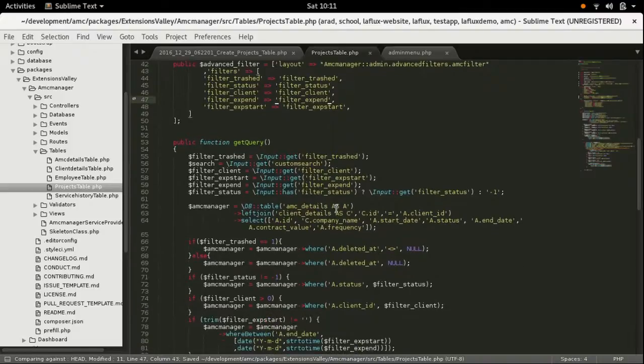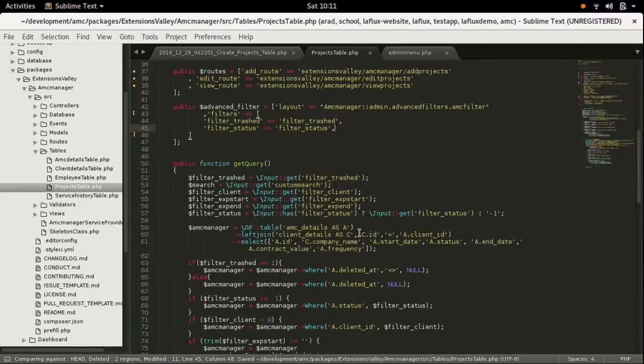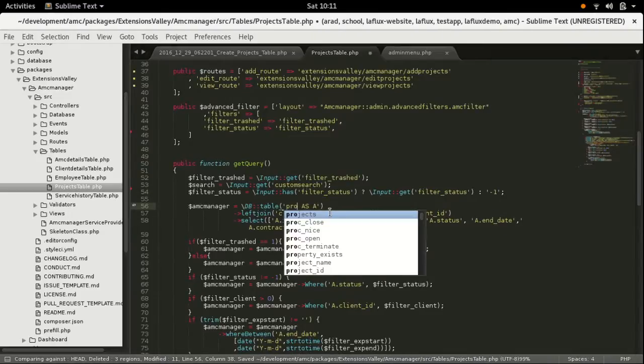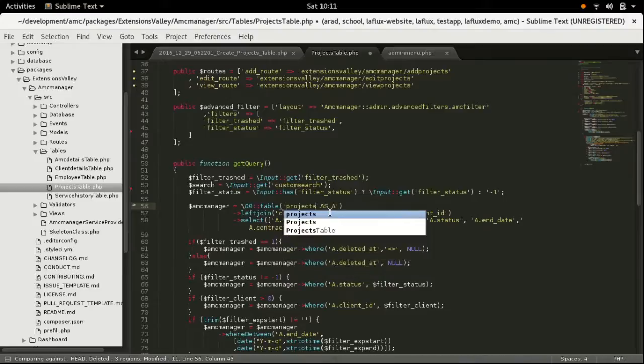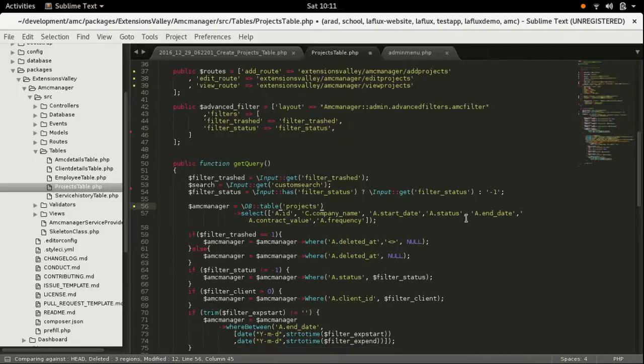Okay, now we just need to think about the client is not required here. At any stage we just need the trashed and this thing status. Yeah, filter option only trashed status and filter option is required. So here also these things is not required. Yeah, table will be projects. There is no need of alias. And this can also be removed. This, and I can just create whatever fields I needed.